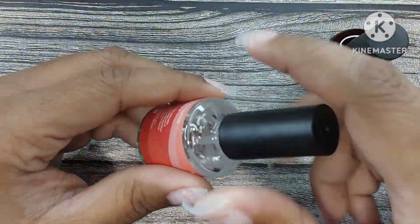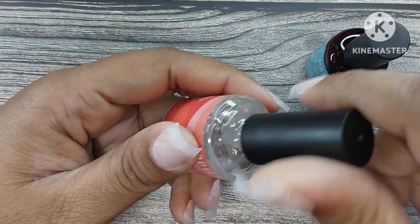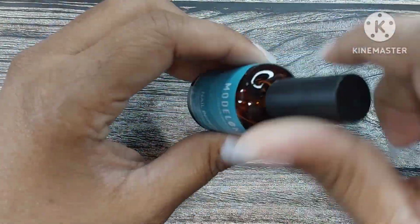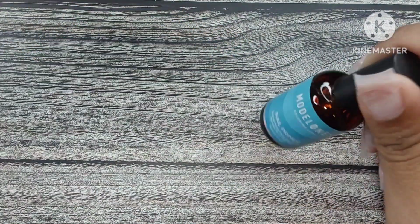I'm now going to open these bottles, and I'll be honest, I am smelling them. I just wanted to see if they were a loud smell, but I really couldn't smell it until I put it up to my nose. So to me, it wasn't a loud smell, in my opinion. But I'm going to be honest, I actually like loud smells, so they don't bother me. But yeah, I didn't feel like they were loud at all.